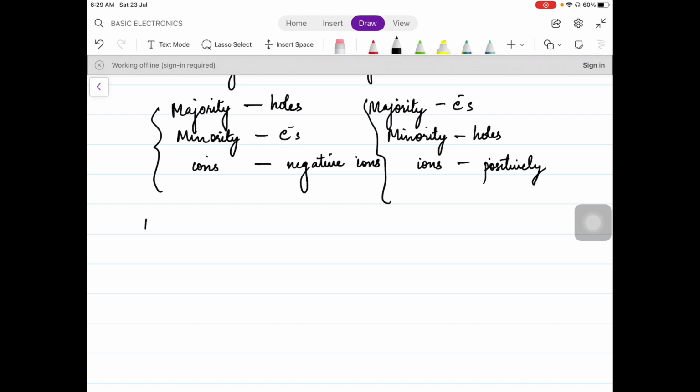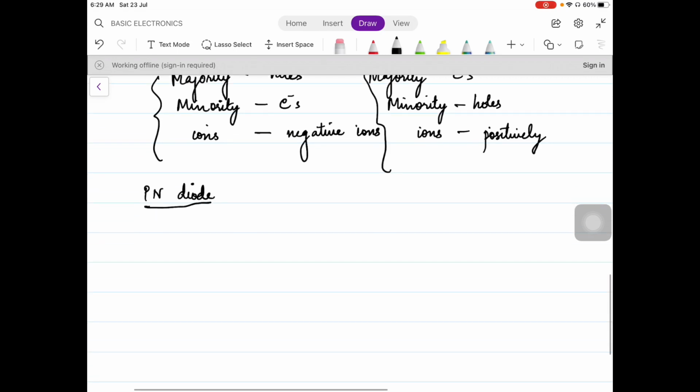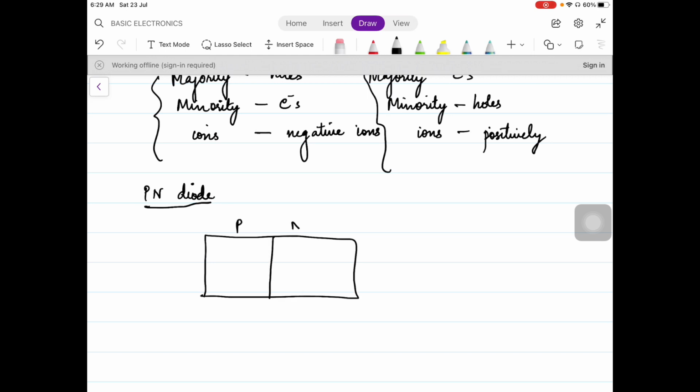Now let us move forward, and the next topic that comes is p-n diode. When you join the p and n semiconductor by special fabrication techniques, the device that is formed is called p-n diode, semiconductor diode, or junction diode. So it has various names, and all of them are synonyms of each other. The word diode comes from the fact that di means two, and ODE comes from electrodes. So this part is anode and this part is cathode.